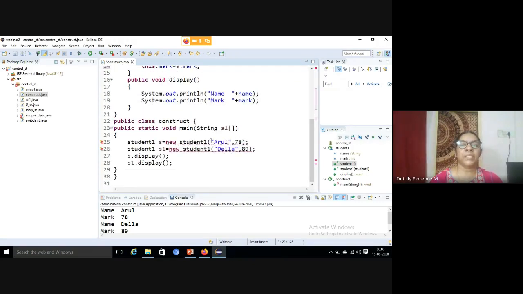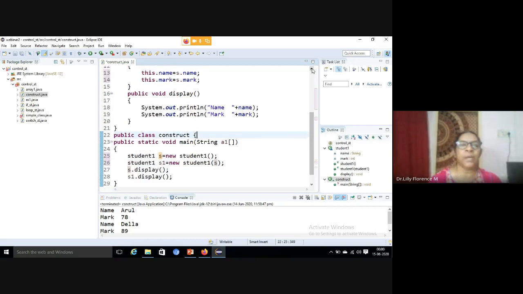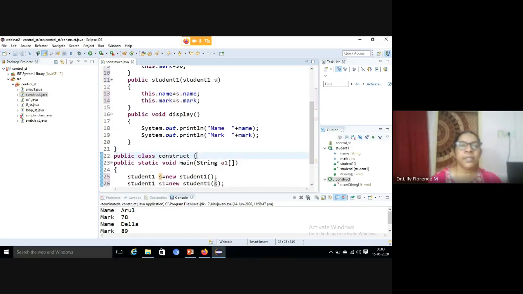So s we are creating from the default constructor, and s1 we can create from the constructor with s. So s is an object we are passing as an argument, which will be received here as s, an object of type Student1. this.name means this object s1's name, which is equal to s.name, where s is the previous one. So this is called the copy constructor.